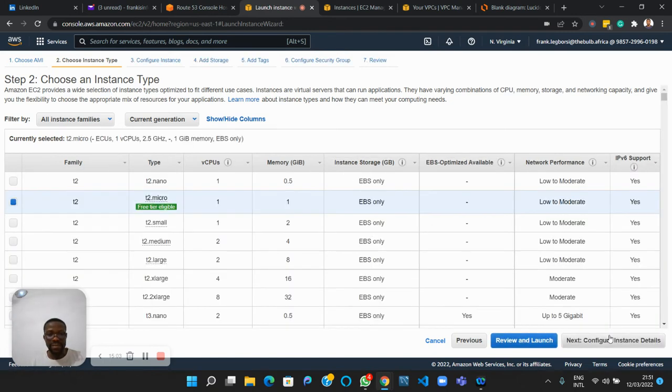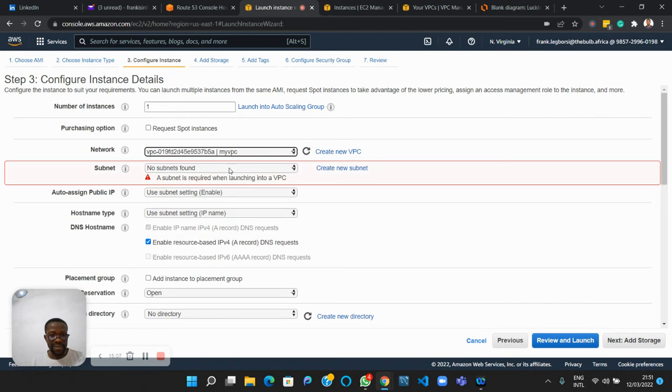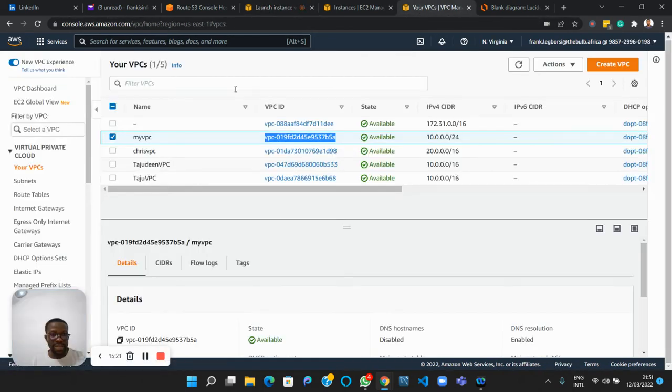Next. All right, that's it. Subnet: no subnet found. You can actually create subnets. Okay, let me just quickly do that.